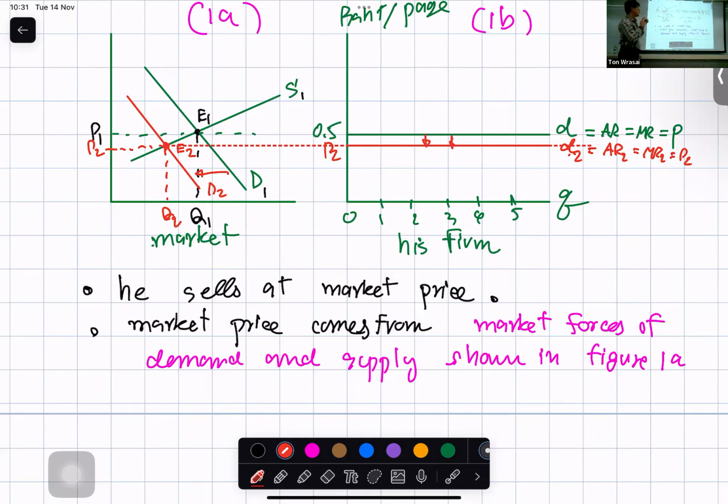Every firm in this room will sell at the new price P2. We do a simulation. If this occurs in the market, demand to use photocopy drops. Then actually the price of photocopy should be cheaper than 0.5. But 10 years ago, it was also this price. Right now, also this price. Why? Because supply also reacts to this. The reason why 10 years ago we also see a price similar to today is that supply also reacts, some firms leave.